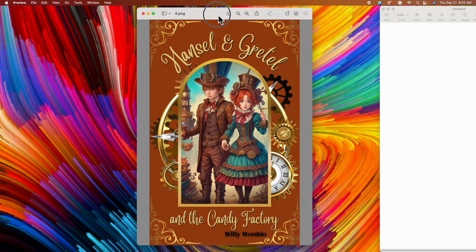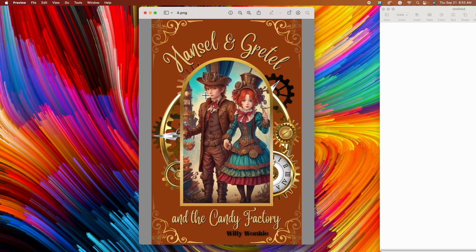Okay, this one here, the kids were a little bit on the young side, but I loved all of the gears and things on their hats and the watches and stuff. And I loved just the way they were dressed. For this one, it was, of course, a rectangle photo. I inserted it into one of Canva's photo frames. You choose one of their frames and then you just drag your photo over it and it automatically inserts it. I can probably do a quick short video sometime soon showing you exactly how to do that.